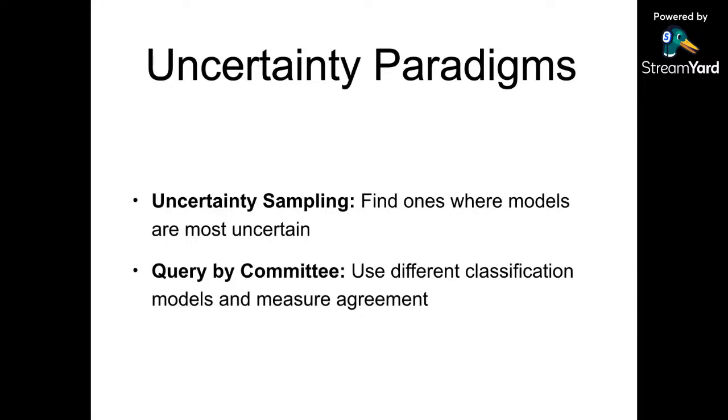If the model is correctly classifying with 0.9 and 0.1, giving more probability to the 0.9 and less to 0.1, that means it is certain that the sample belongs to one class. But 0.45 and 0.55 means the model is confusing between two classes. So we will choose those samples where the model is confusing. That is uncertainty sampling.